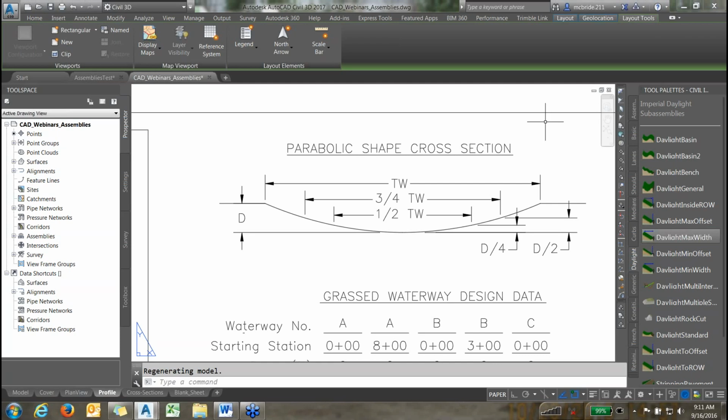Not sure I understand the question there. Are you talking about putting two alignments side by side or changing from one shape to another shape? Like a road ditch layover.